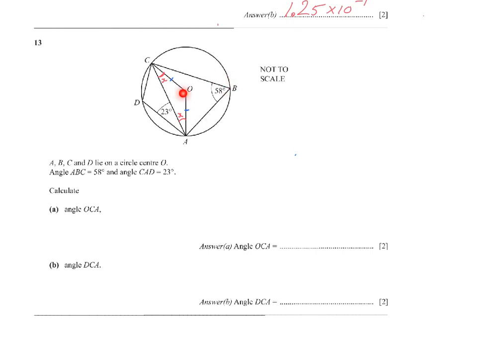Okay, so what can I say about this angle? It is double the size of that angle at the circumference, and the angle in the middle is double the size of the angle at circumference. So 58 times 2, 116. Let me put it there in the diagram, 116. So what is x? That will be 180 minus 116, and then all of that divided by 2, and that is 32 degrees.